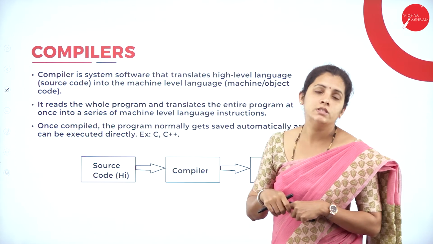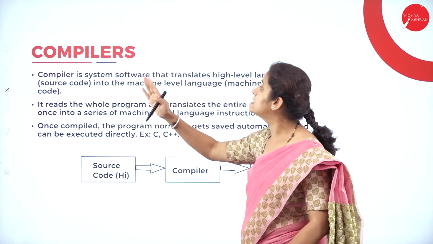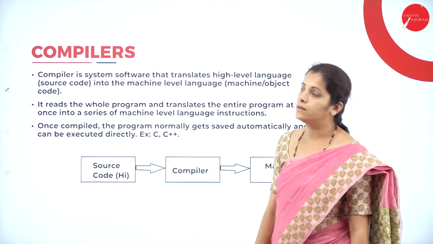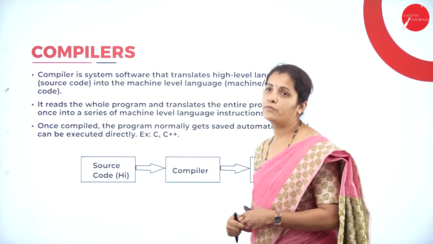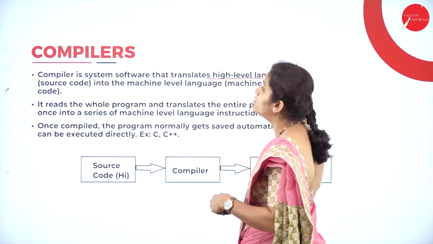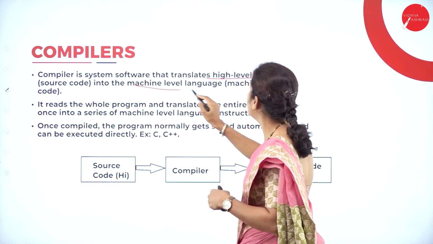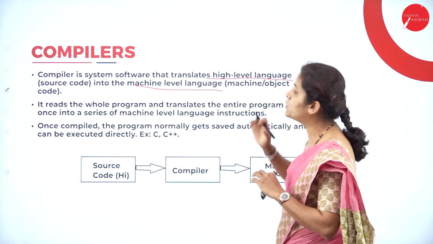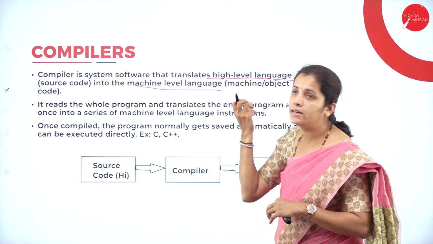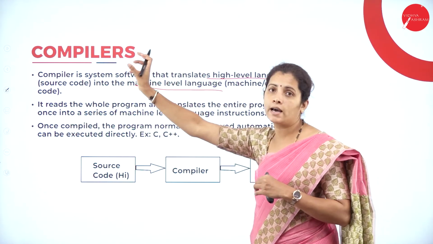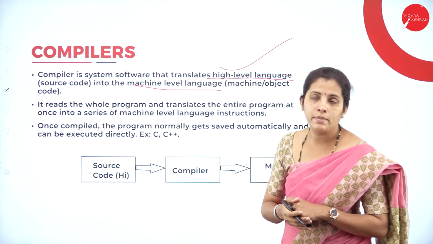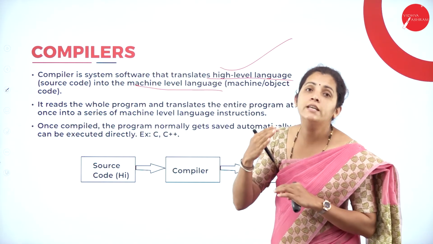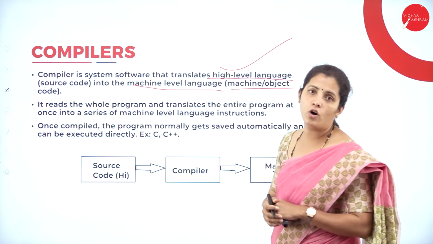Moving further, we are going to study the compiler. So a compiler is a system software. That means an example of system software is the compiler. The compiler is a system software that translates the high level programming language into machine level language. That is, it is going to translate source code into machine code or object code. So what's the input here? The source code is your input, and source code is written using a high level programming language. And what is the output? That is machine language output, that is machine readable output. So here it is object code or machine code.